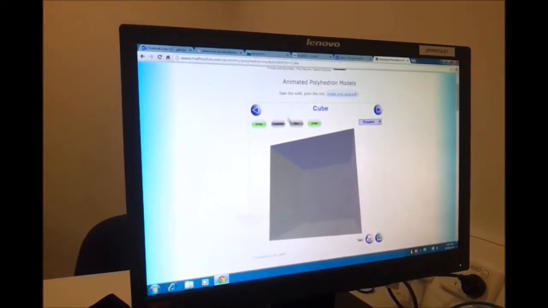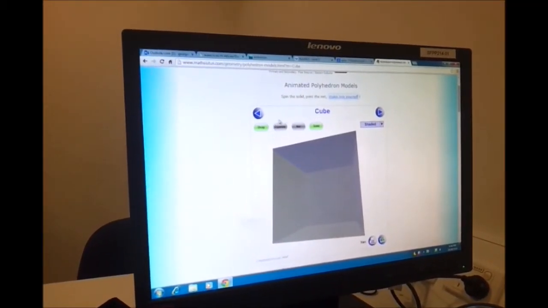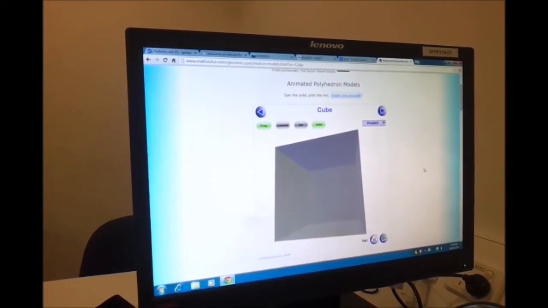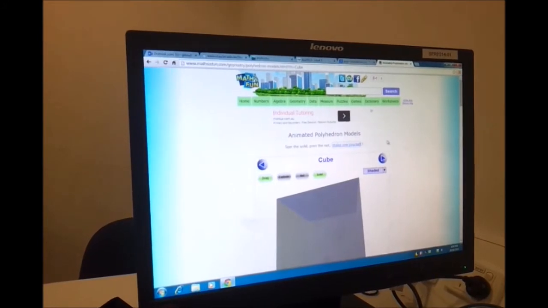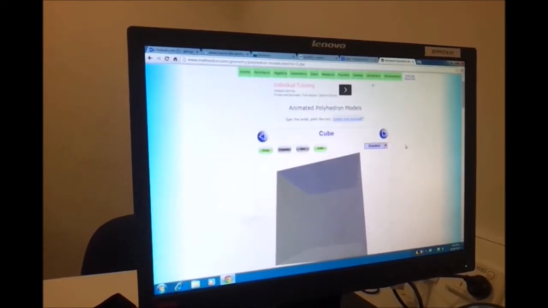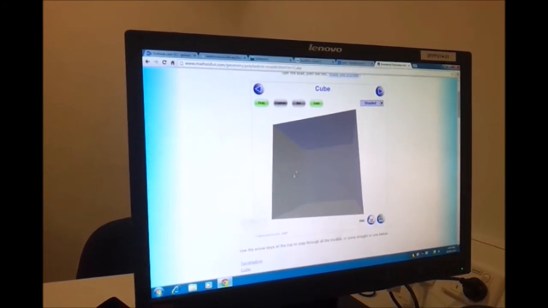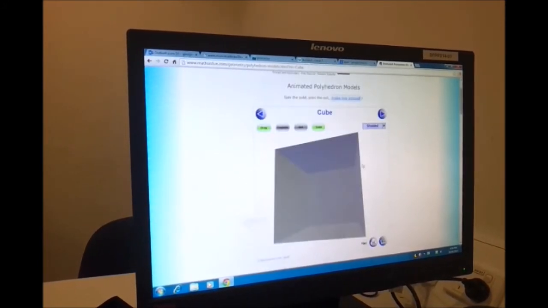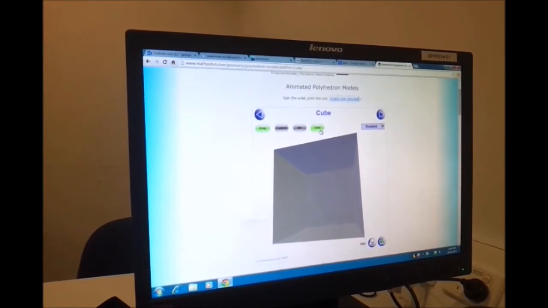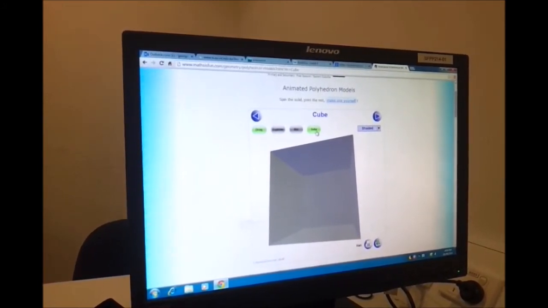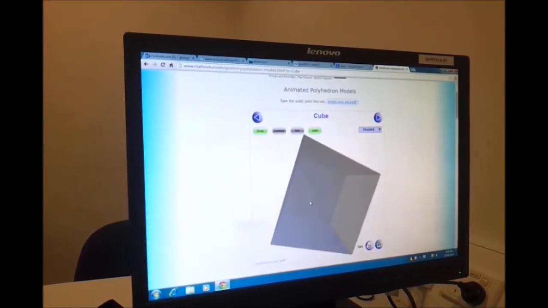Booker also mentions introducing technology into schools, as technology is part of everyday life. This is a website called Math is Fun, and it has a really good system for looking at cubes and anything from polyhedrons to other maths topics. It will actually show you the cube, so I can drag it around.